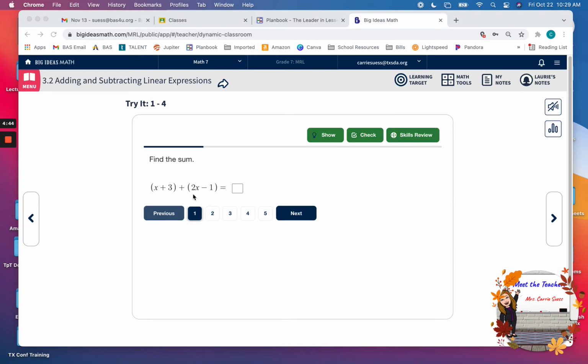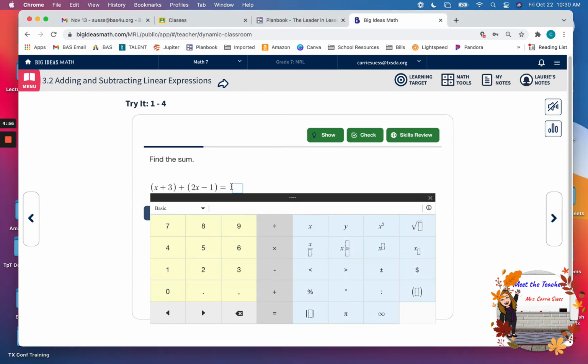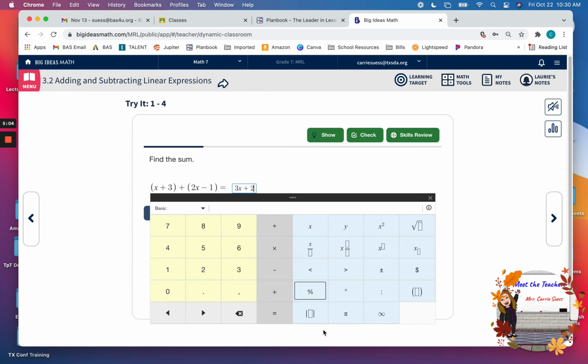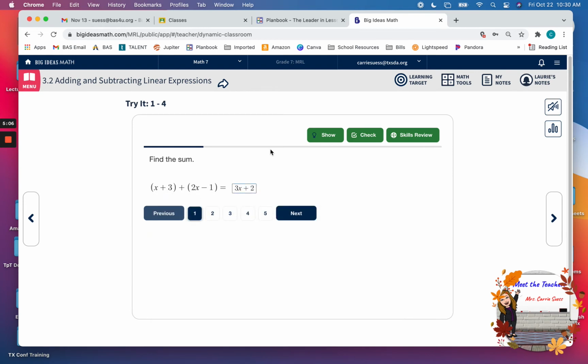Okay, so what are like terms here? Say it. x and 2x, and then what else? 3 and 1. Okay, so what is 1x plus 2x? 3x. So then right here, I should put 3x. Okay, and then what's 3 minus 1? 2. Positive 2. So then I say plus 2. That's it. Seriously? Yeah, you're just simplifying, finding the sum. You can't combine it any further because this value has an x, this one does not. Okay, let's look at number 2.